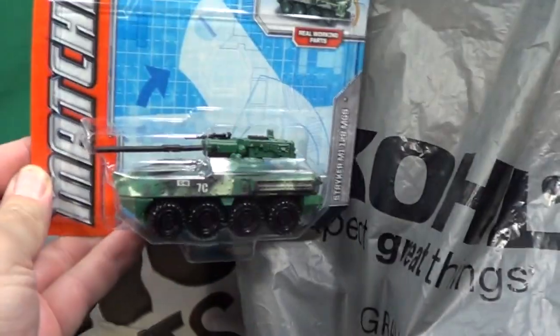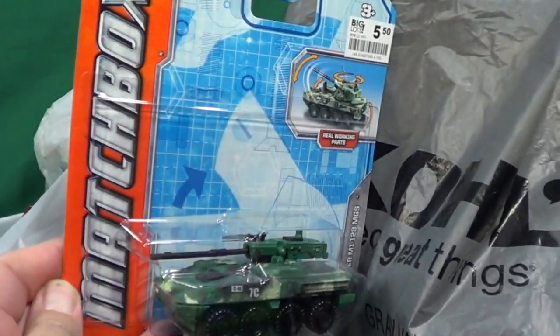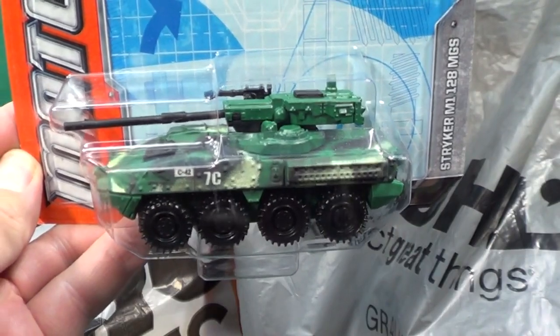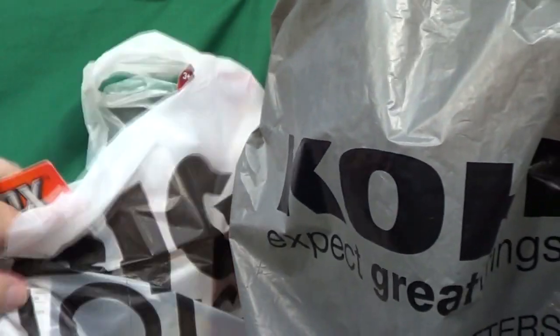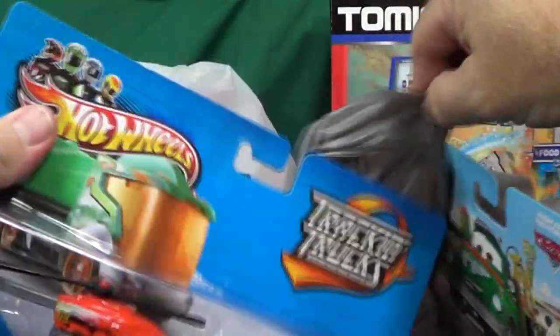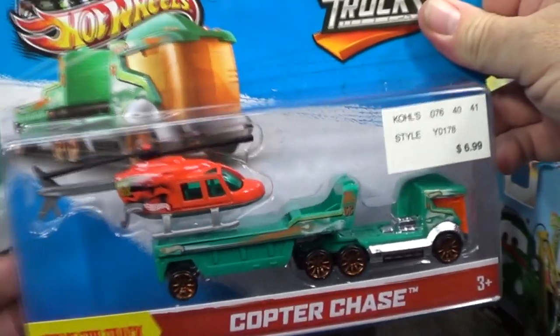and I found a couple items. But something that is of interest that you might want to look for at Kohls is stuff like these real working rigs. You can find a couple pieces still at Kohls. But I'll save that for the Big Lots presentation in a second. What did I find at Kohls? These are not end-of-the-line stuff.